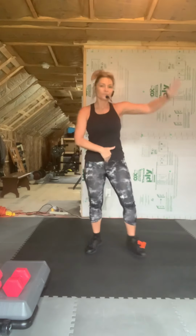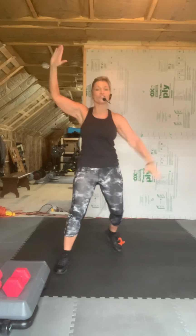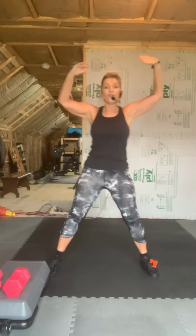And we're going to go to a right V after two. Right V. Wide and back. Now, here in a minute, we're going to change to a left Z. And four. And three. Left Z. You just do that little tap. And then we're going to cut it down to four on each side.